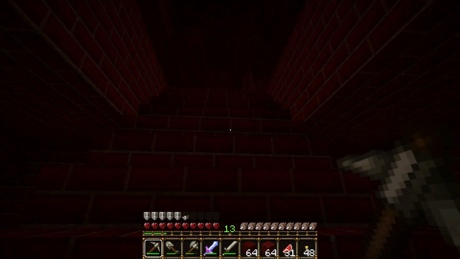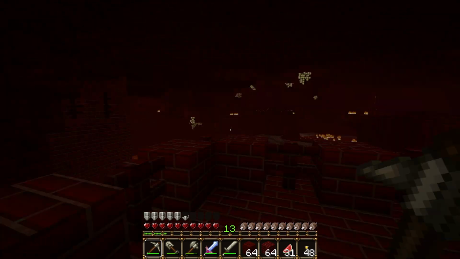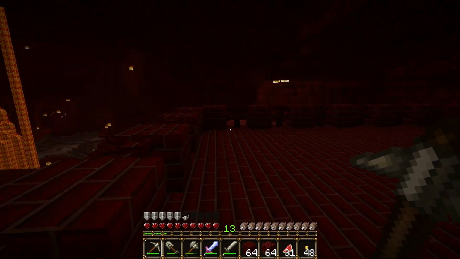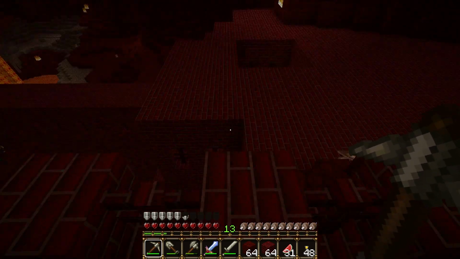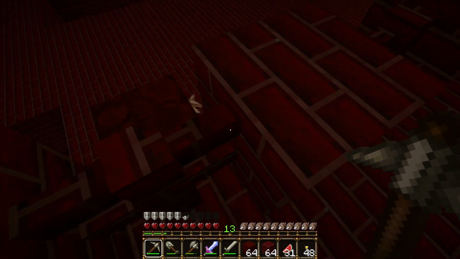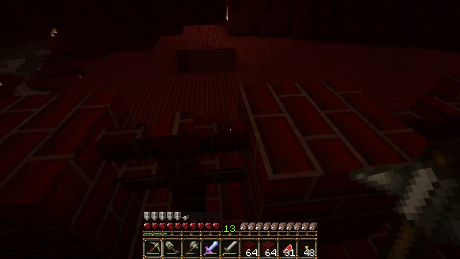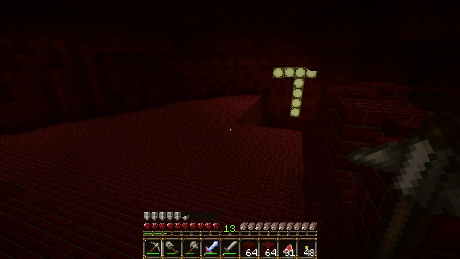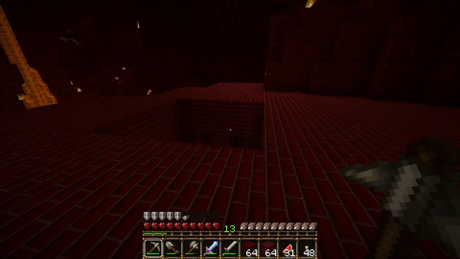Okay, we're going up. So we're going to go on the roof here. Okay, we're going to go over here. We had a staircase over here. What? Get on here and then get down. There you go. So that's a hole that goes through the middle.